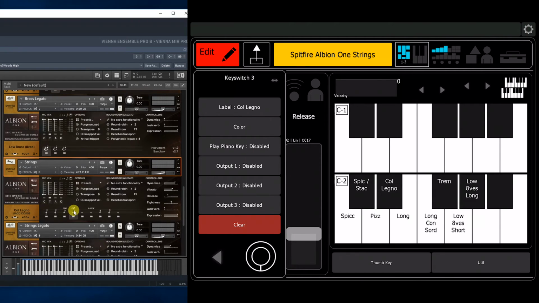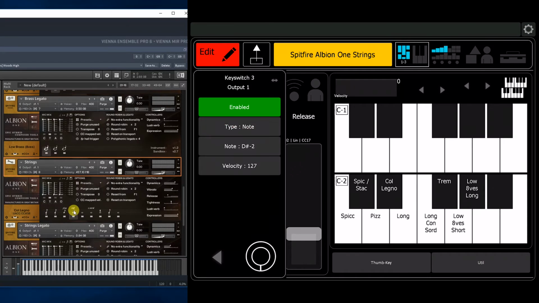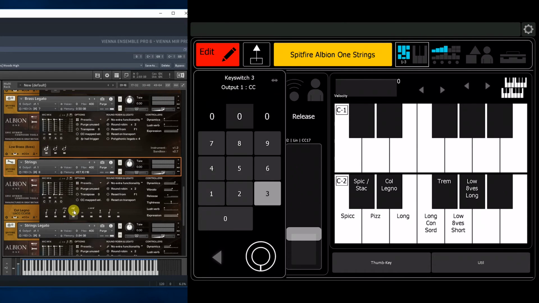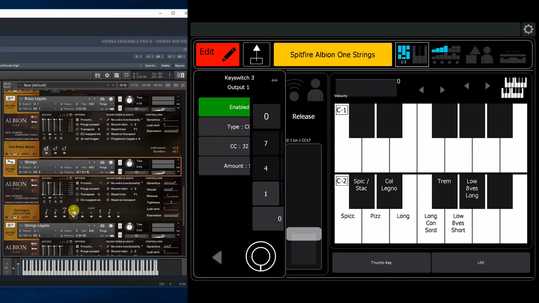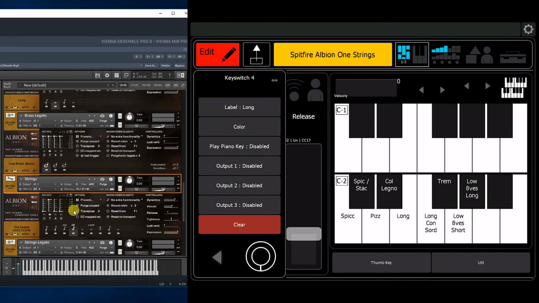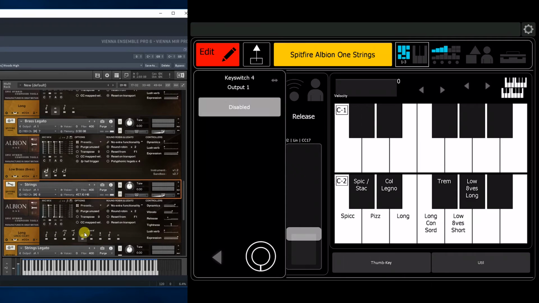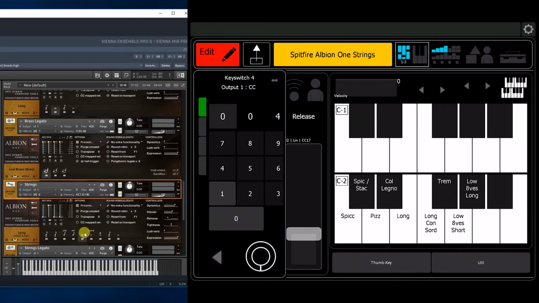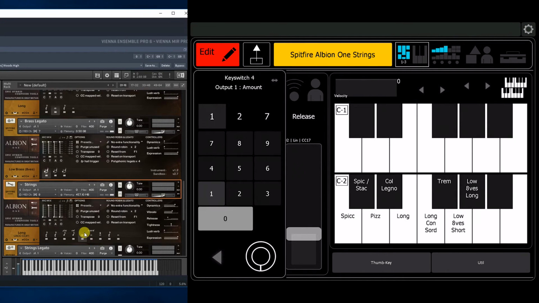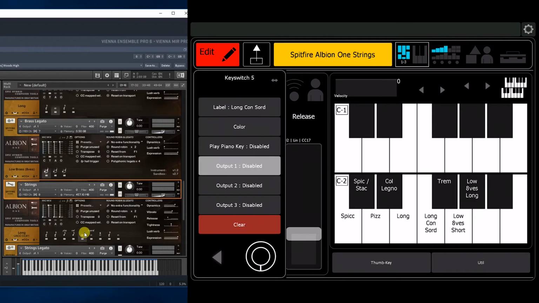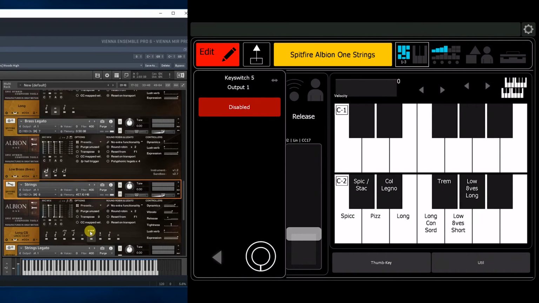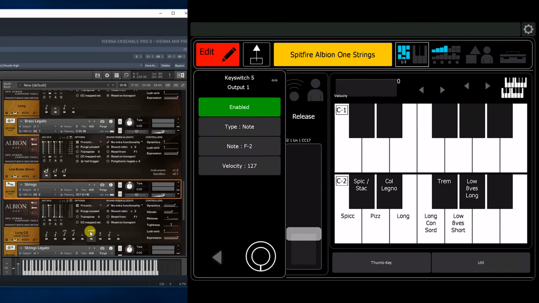Then Colegno is 58. Long is 1. Long consort is 7.